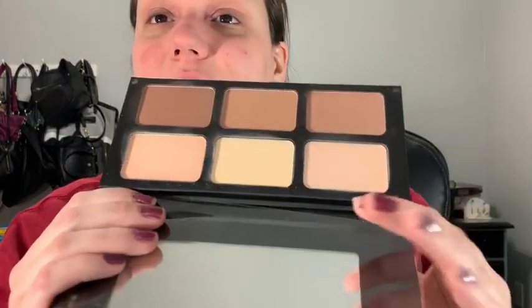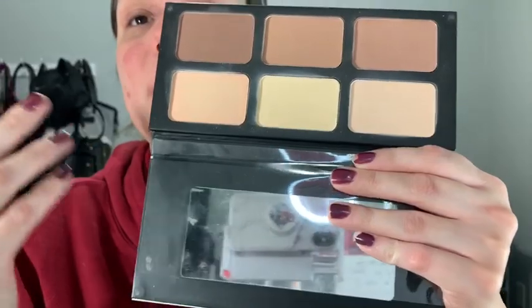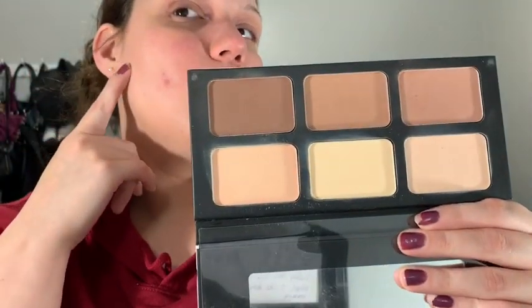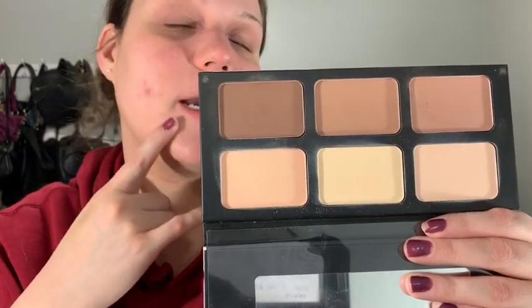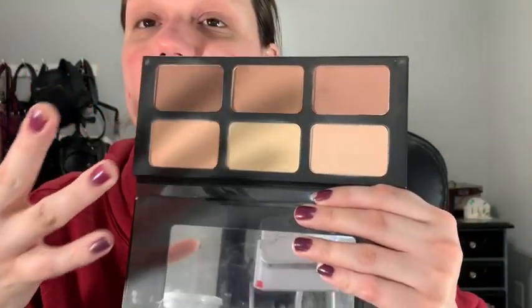This is the Koki Professional. This is like a dupe for the Kat Von D Lock-It contour palette. So this is a really good palette. You do have like 3 pressed powders that you can use when you're done with contour to make sure it's sharp and nice, or you could use these for the under eyes after you're done with your concealer. But I definitely do love using this. I got this a couple weeks ago and I've been playing with it a lot, and I really do love it.